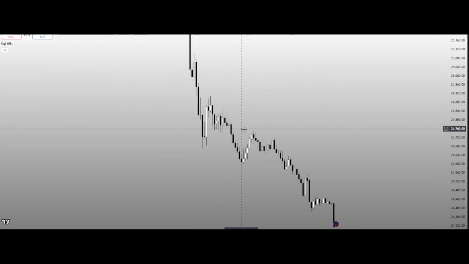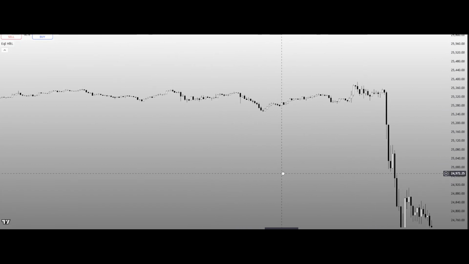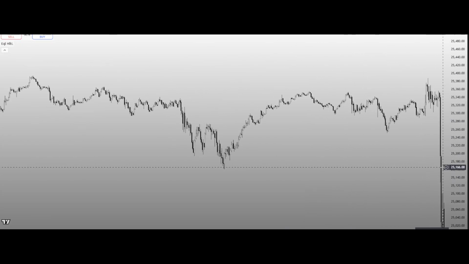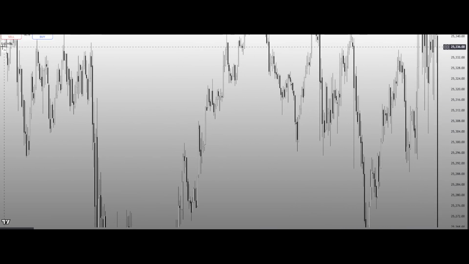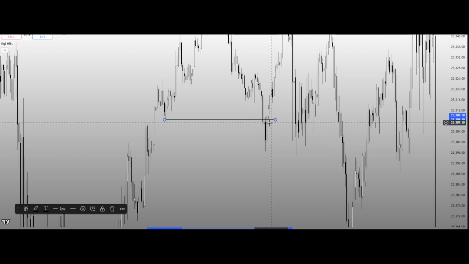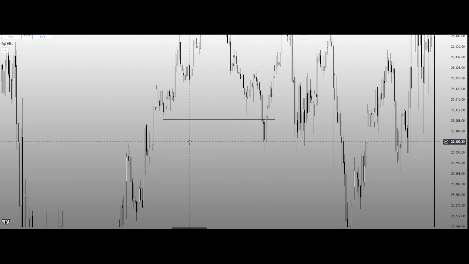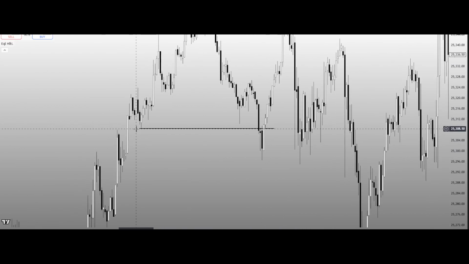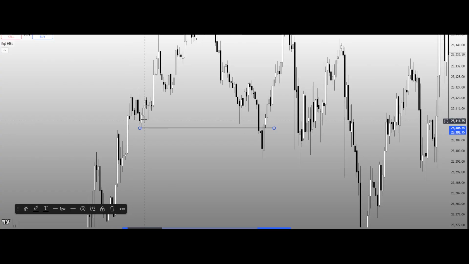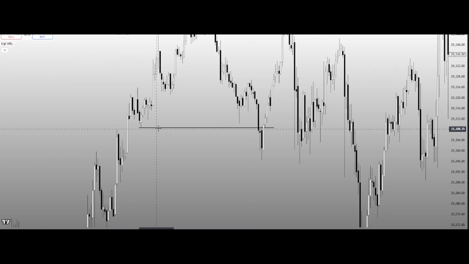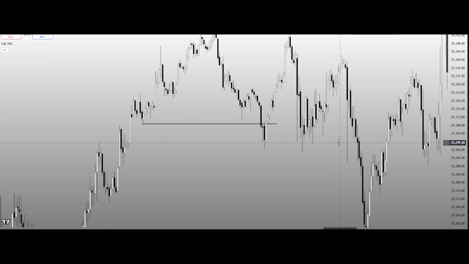Same thing with lows inside of fair value gaps. If we take a low in a fair value gap, something like this, you can see this is a low in a fair value gap. Price wants to run that, takes that out, maybe get a long off of that. So another good draw on liquidity are lows and highs inside of fair value gaps. So like right here, and a high inside of a fair value gap right here. Now let's talk about some bad draws on liquidity.